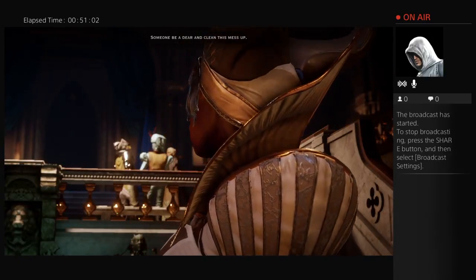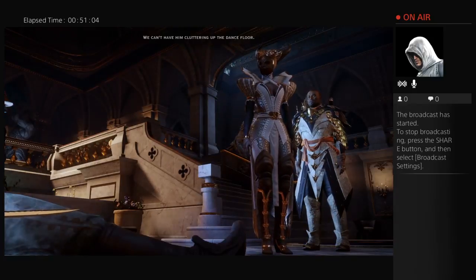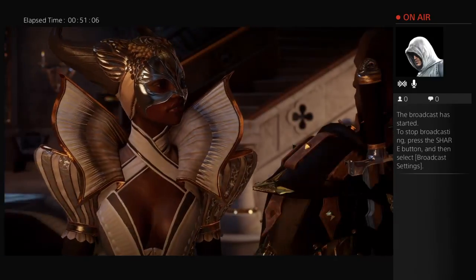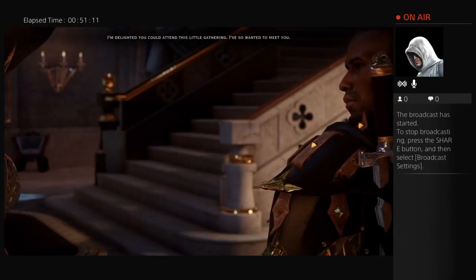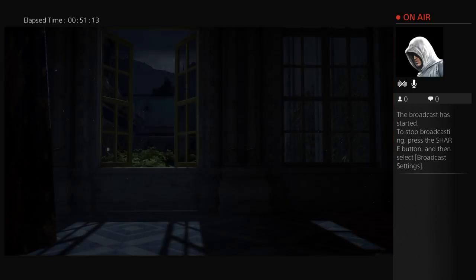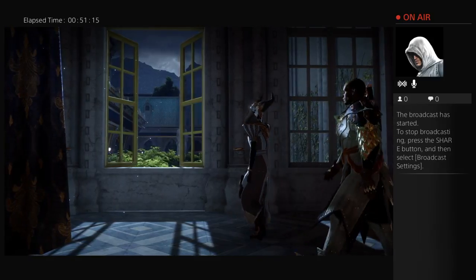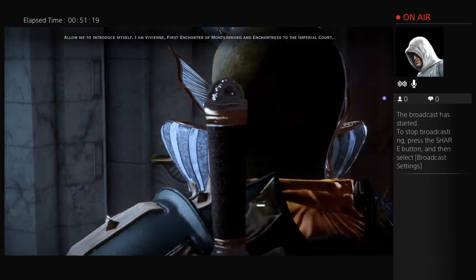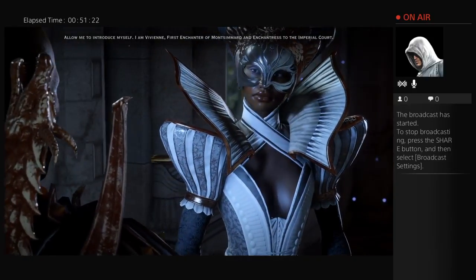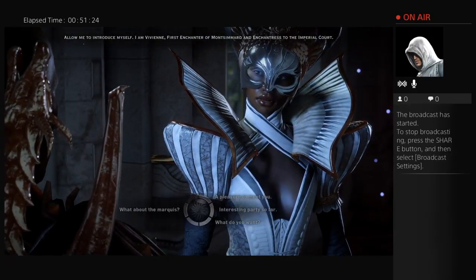Someone be a dear and clean this mess up. We can't have him cluttering up the dance floor. I'm delighted you could attend this little gathering. I've so wanted to meet you. I am Vivienne, first enchanter of Monsimar and enchantress to the Imperial Court.